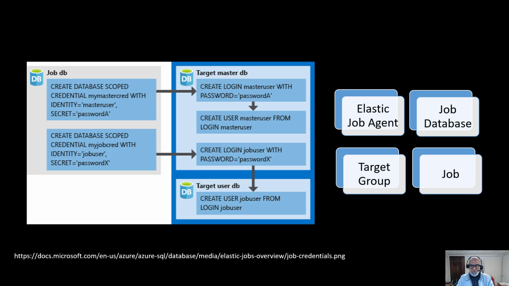And this is a slide that talks a little bit about how you set up your security around it, right? And in my demo code, you'll see that I put details because I'll show you some of this stuff, and I also put links to read about this. So you have a job agent, you have job database, target group, and you have your jobs. But then you have to have the right credentials because you're going from one database to another database. So make sure whatever account you are using, it has the proper permission for whatever you want to do with your jobs, right?